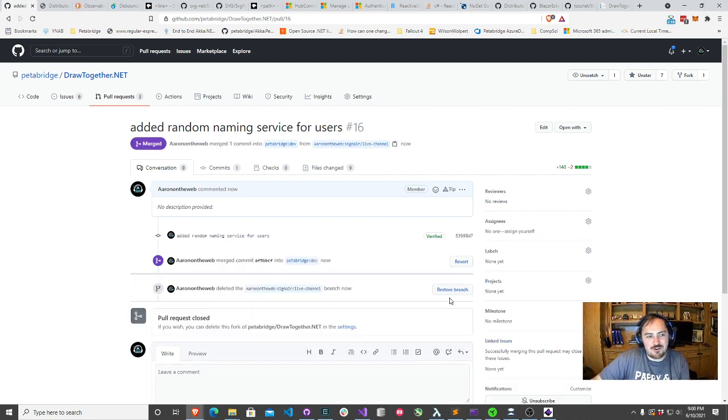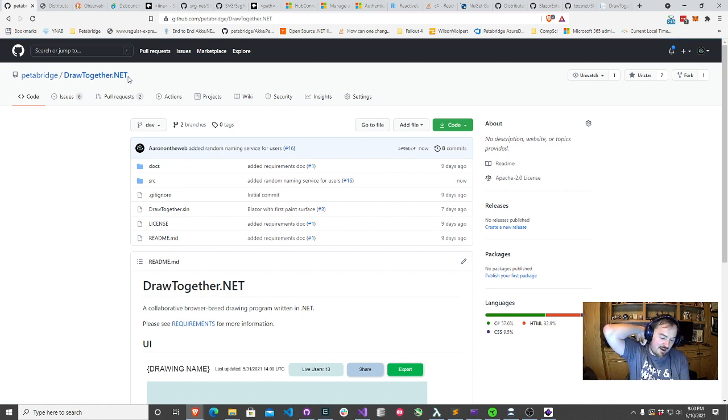Now, I would love to spend some time next week on Tuesday. In the meantime, if anyone else wants to send some pull requests to help improve the client-side rendering performance, that'd be great. Otherwise, the next thing I'm going to work on is more of this multi-user management stuff, like showing the cursors for all these different people on stream, so you can see who's doing what. And then I think I'm going to work on trying to actually get this thing ready to deploy onto Azure at some point. That way, during the live stream, we can actually start trying to draw stuff on it, which would make it a lot of fun.